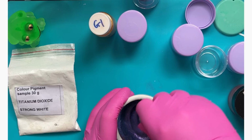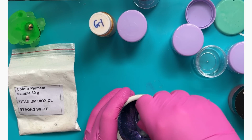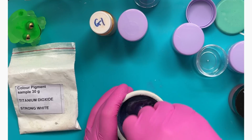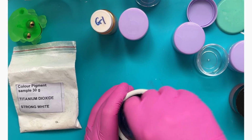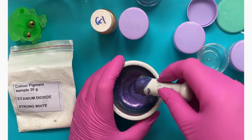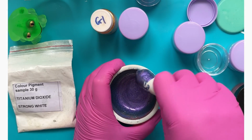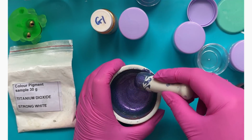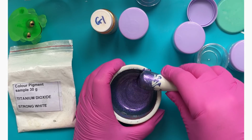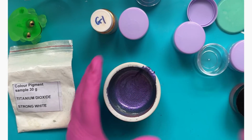Now I'm going to fast forward this, because all I'm going to be doing, you can hear me almost grinding at it. I'm going to be doing this for a couple of minutes. Okay, I'm back. Now, already I can see that that is smoother. All I've done, really, is I have broken the powder down. Now you can carry on doing that for as long as you like. It's extremely therapeutic. Can I just tell you, if you're having a bad day, do some of this.